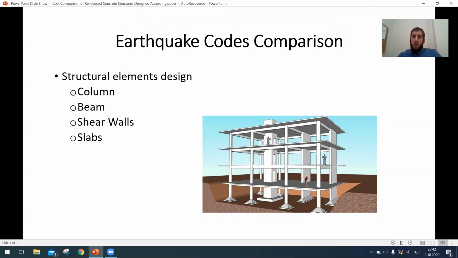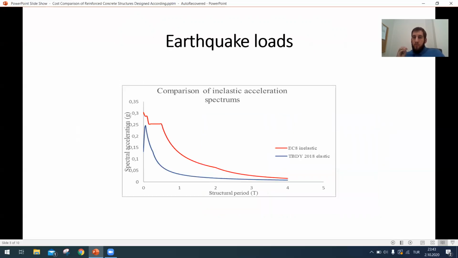Now I will try to explain one of the most important parts of this study. The earthquake load assignment is the criteria that differs in every seismic code. As the peak ground acceleration of the earthquake affecting the structure is one of the most important elements to obtain the earthquake loads, we managed to provide response spectrum plots with the same PGA.